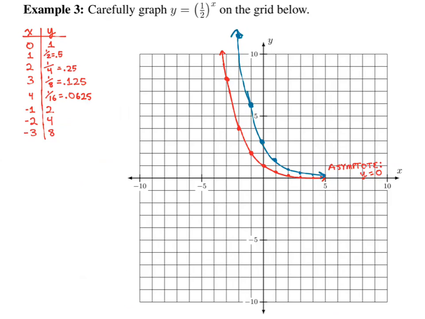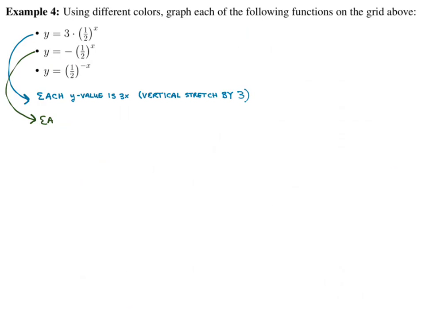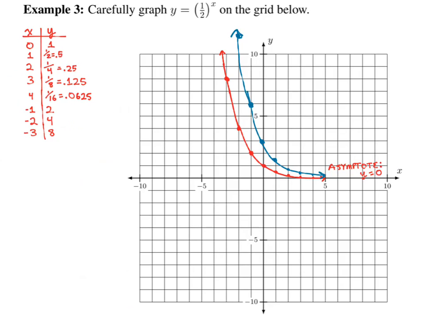Okay. So moving on here, we'll go back to the thing where we were, and so it's vertical stretch by 3. So then now, for negative times 1/2 to the x, each y value is multiplied by -1, right? So it's the opposite. Okay, so what this is going to mean for the graph is that it's flipped over the x-axis. This is a little tricky. So let's go back and look at it. Flipped over the x-axis. So that was in green.